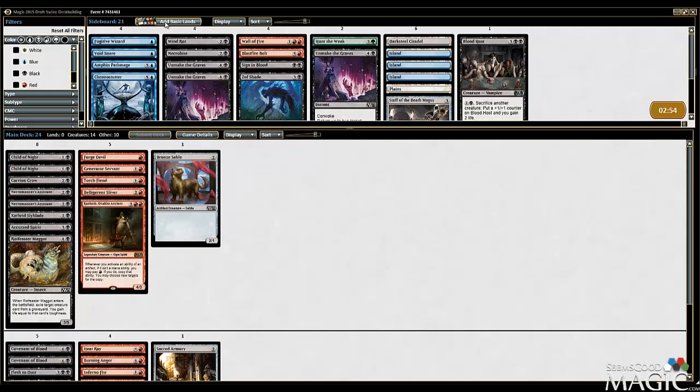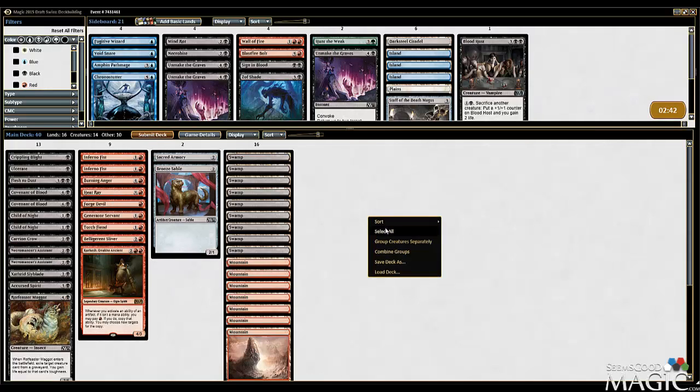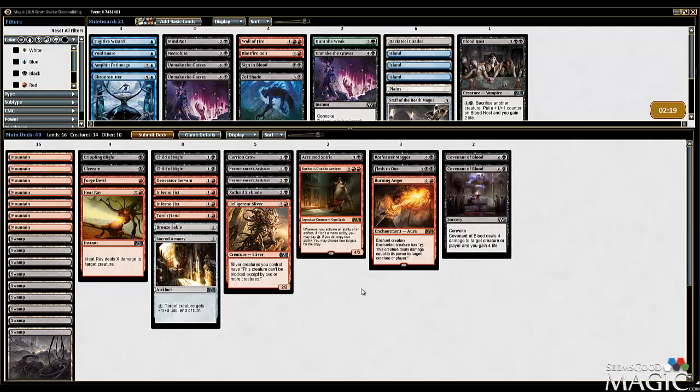Pretty decent deck, too. I've got more black than red, but I do need double red. What do they say? 9/7? Yeah, I think 9/7's fine. Combine groups, sort by convert mana cost. Yeah, I mean, this deck's pretty good. Could get mana screwed, but literally nothing looks like a good cut here. Nothing looks like a cut I'd be happy with. Belligerent Sliver, maybe? Then I'm down to 13 creatures, and that just feels totally irresponsible. I could do Crippling Blight. I'd keep going back to it.